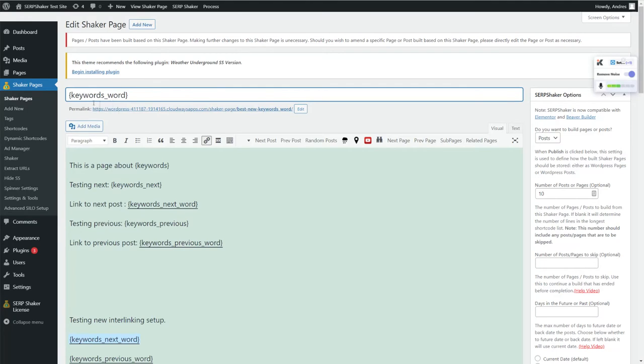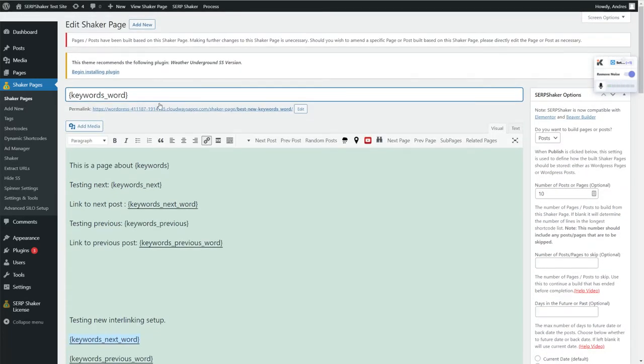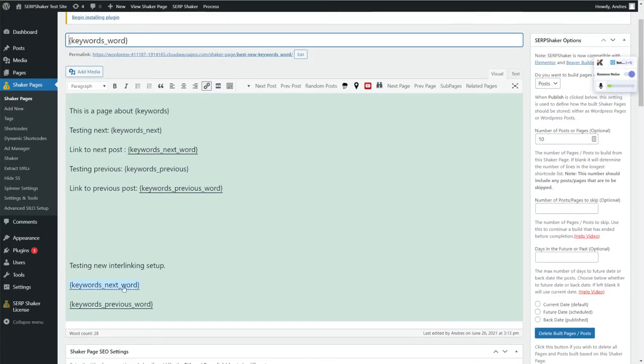If you have any kind of spinning going on in here, you could copy that same spinning as well, but you may run into some situations where it won't work as well. So ideally, your slugs will be as simple as possible so that you can interlink correctly. This is the way that I would do things moving forward, so that you don't have to rely on WordPress to choose the next one or the previous one. It's solely 100% going off of the shortcodes that you've got in here. And like I said, it does that nice offset so that you basically get a perfect loop.